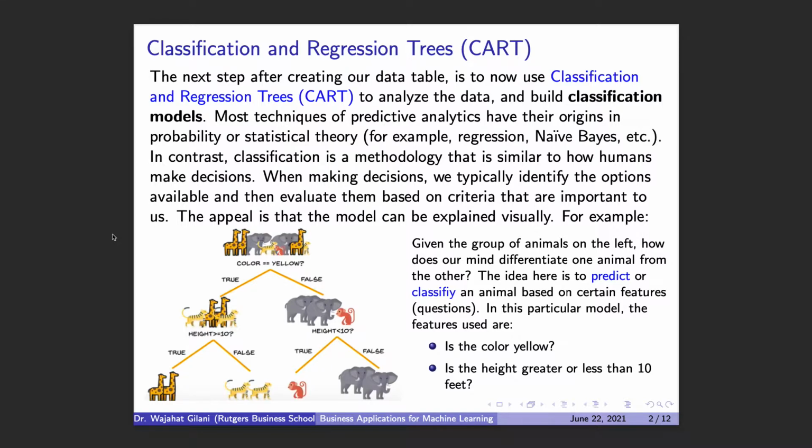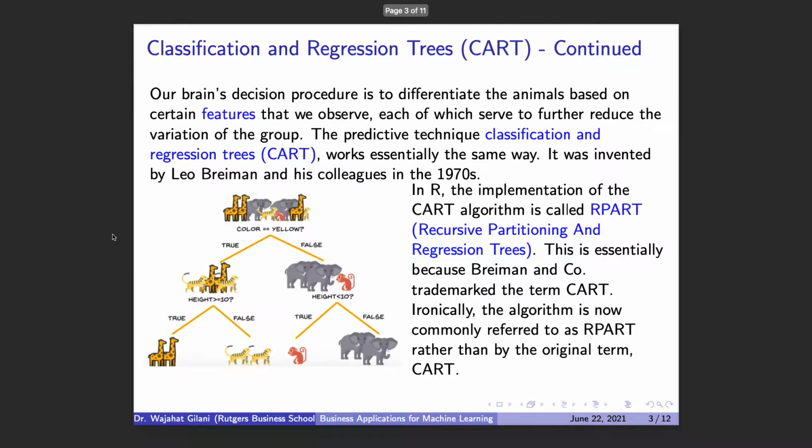The example is the color yellow, right? If you look at the rules in this particular tree, the first rule is whether the color equals yellow, and then they went to the height. And based on just these two features, we are able to differentiate the giraffe from the elephant, the cheetah, etc. Mathematically, that's how these trees work as well. They take certain features you give it, and then they try to build rules around it so that they can predict or identify, in this case, what each certain animal is.